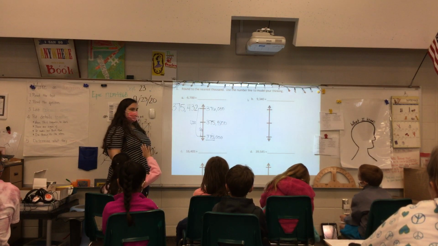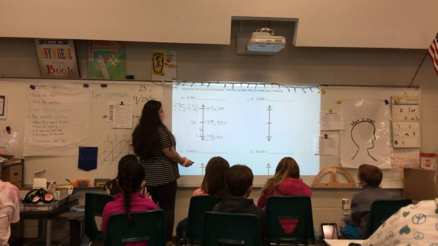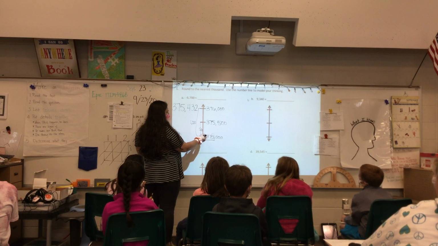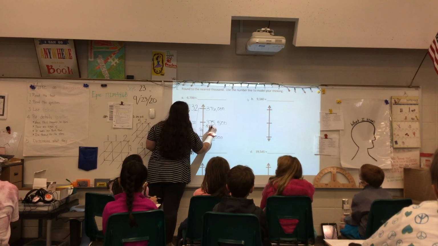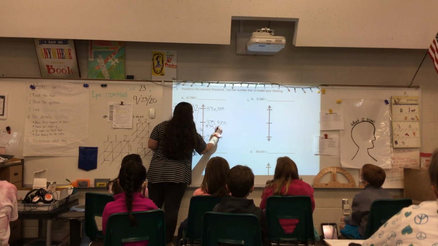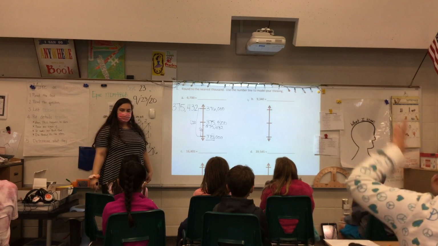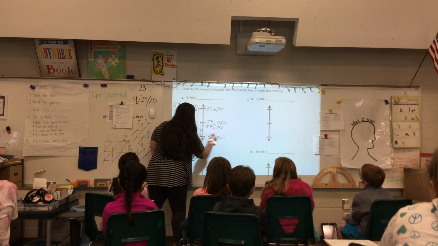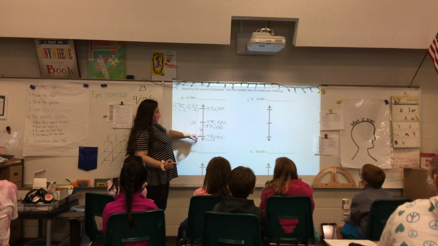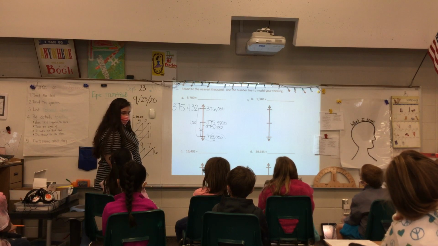Now, where would this number go on our number line? Tell me when to stop. So, which one is that closest to then? So, how do you erase this? Because it's on this side of our midpoint. No, I know you erased it. I don't think you have your first one set.